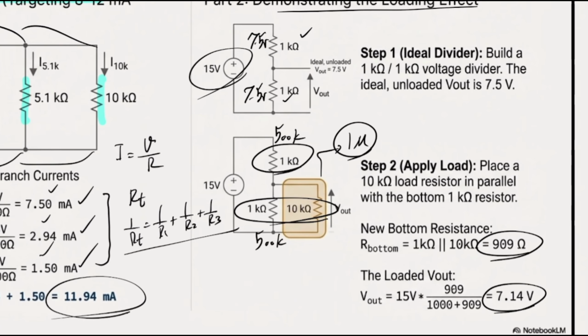We expect to get a 7.5 again. But the problem is that the internal resistance of my voltmeter is going to be very close to 500k. So at the end of the day, the combination of these two is not going to be 500k anymore. It's going to be something around 300k. And as you know, if we reduce the amount of voltmeter resistance, we are going to have less voltage, so it's going to be problematic.